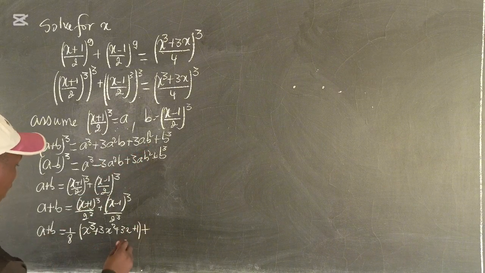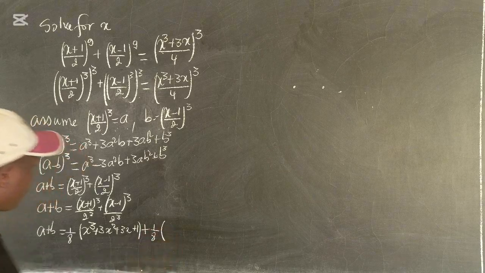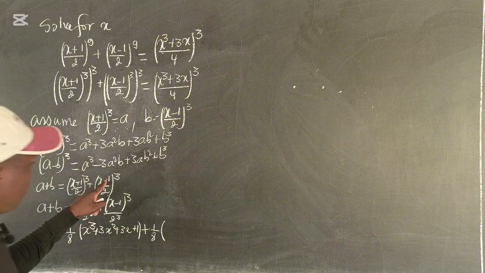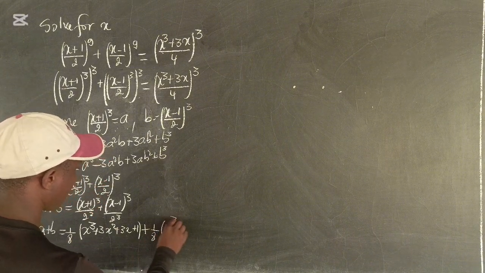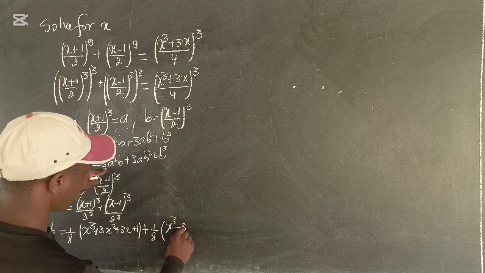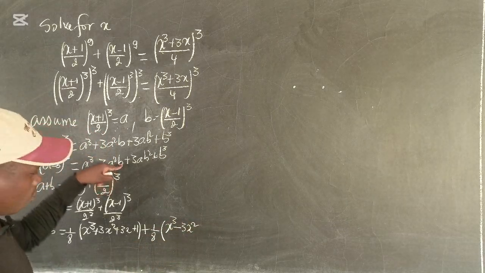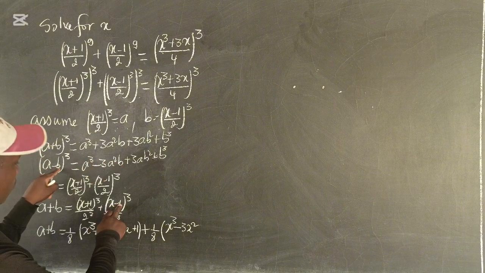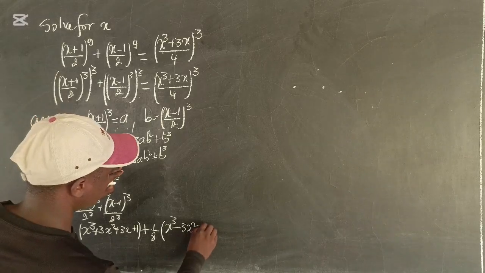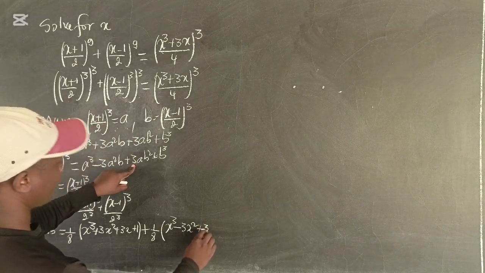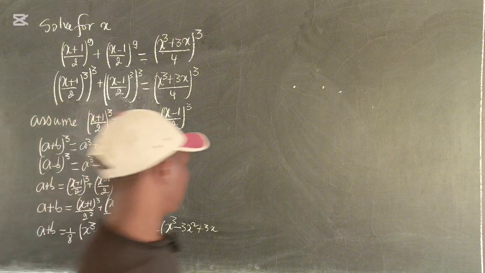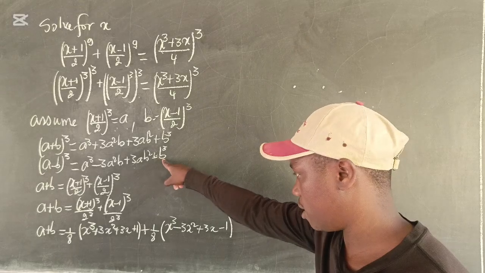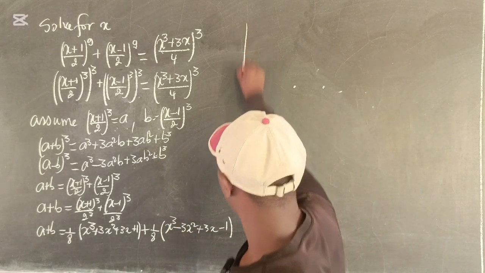and plus 1, plus here is 1 over 8. Expand this using this formula, because here is minus. This is x power 3 minus 3x squared times 1, because our x stands for a and minus 1 stands for b. Plus 3 times x times 1, which is x minus 1, as here. This is a plus b.